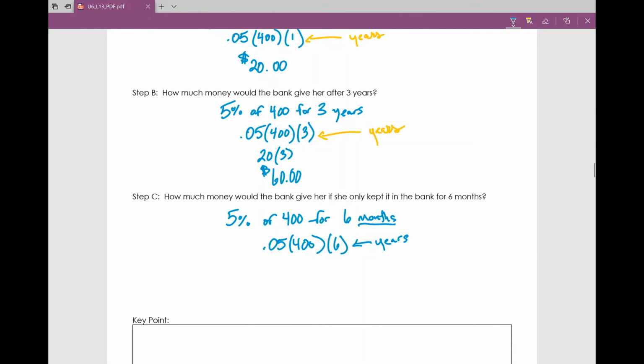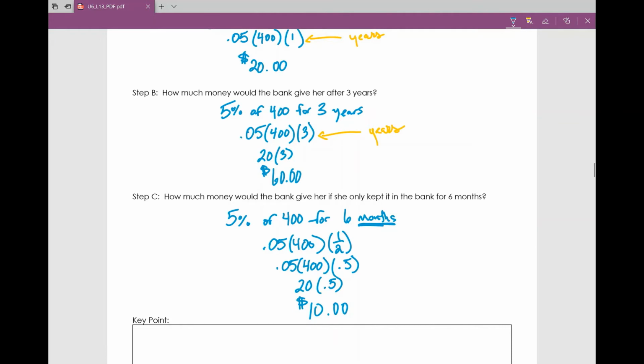And I don't want to do that. I want 6 months. So what I have to do is convert it to years, I'm sorry. I know that 6 months is half of a year. So I'm going to write half. And in my next step, I just want to work with decimals since I already have decimals going on. So I have 0.5. And when we evaluate that, we get 20 times 0.5, which is the same as dividing by 2. We get $10.